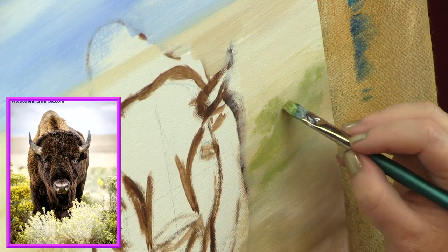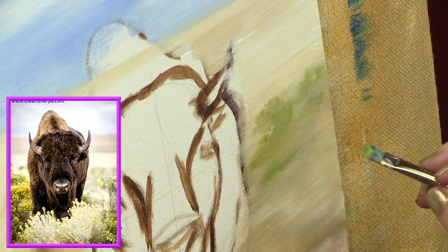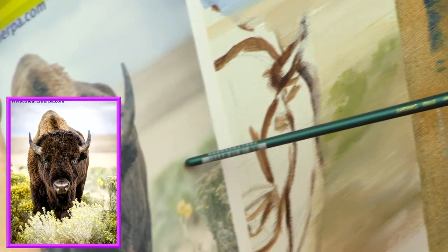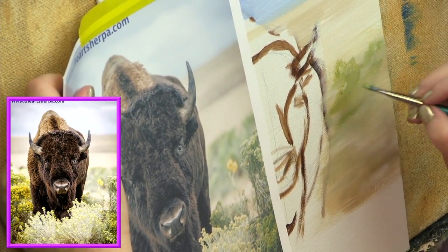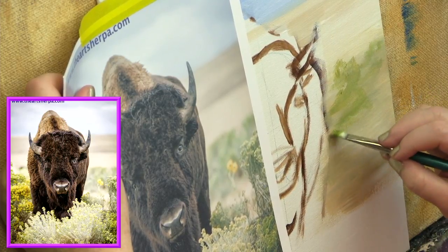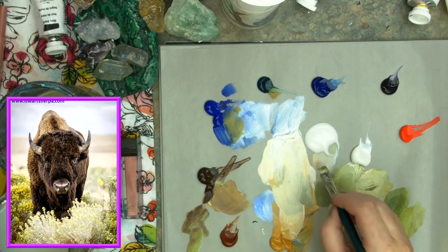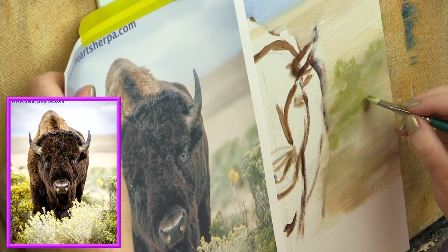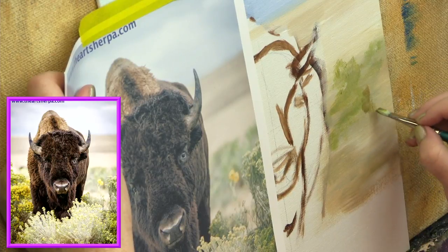So see how I'm pulling down? I'm going dash, dash, dash. And I'm painting, I'm following the edge line of this, the fuzzy. A little dark brown in the edge line somewhere. Get my glaze if I'm not sure. It is a West Texas shrubbery. So see, I'm putting some brown there. Who knew?